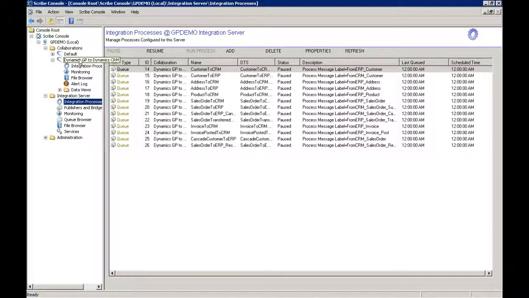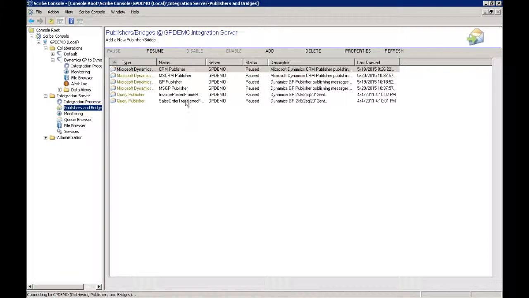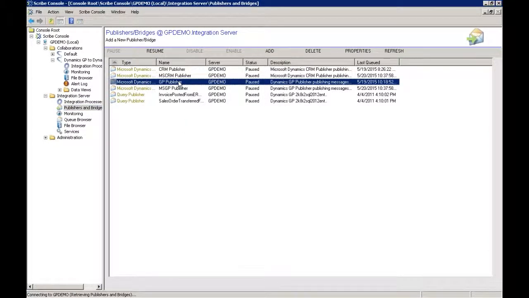And as you can see, we've got the Dynamics GP to CRM integration set up in here. Basically, the way it works is that we have publishers set up in the system. These work with the adapters that Scribe has to connect directly into either your GP or CRM organization.